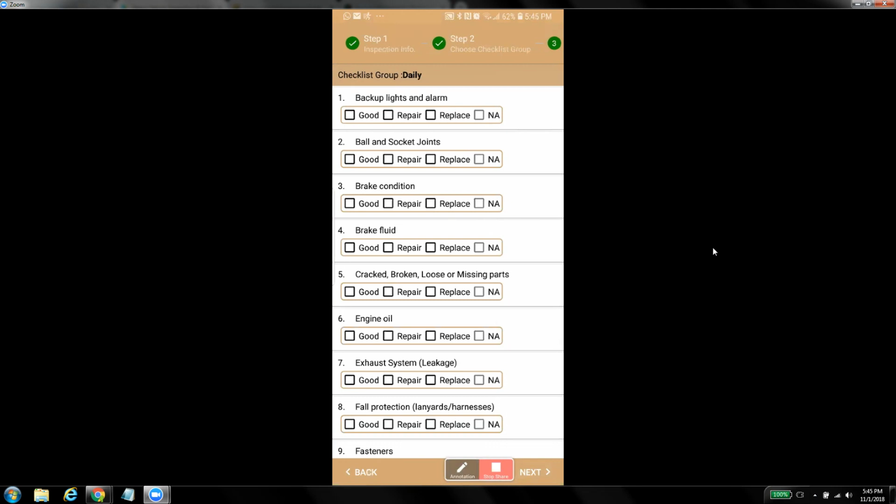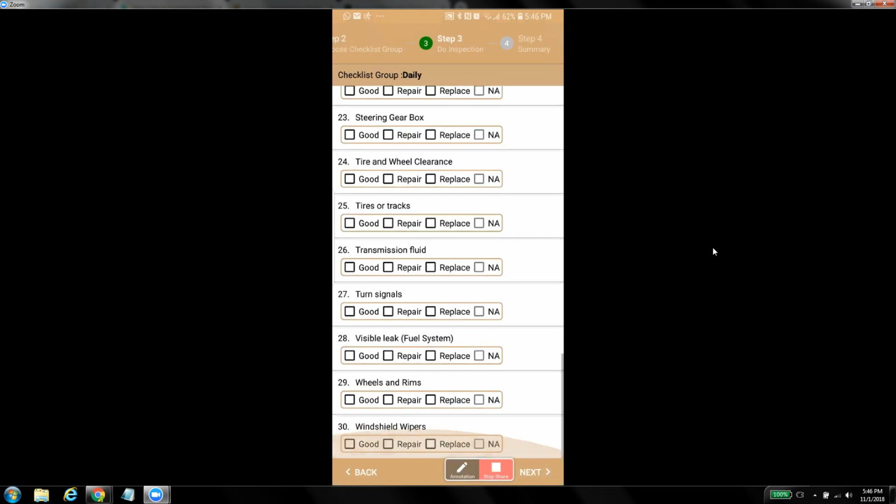The second step, you identify a checklist. And the third step, you would proceed with that checklist. So as you see, all items are available on a single screen, and the user would need to just tap. So it really saves the time for the user to continue with the inspection. Now they do not have to check all of them. Whichever relevant item they will continue, and this is your checklist, so you can always make and adjust based on your business requirement. And then I would hit next.